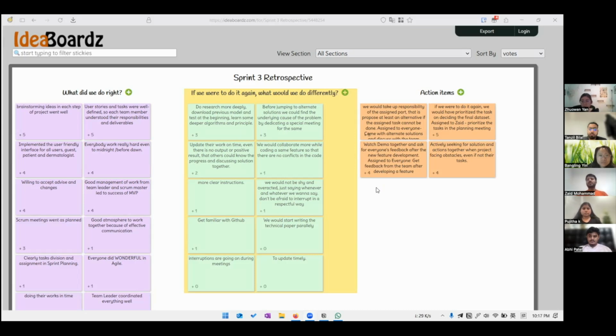I think as soon as someone faces any issue and they are not able to tackle it, they can let the team know. So everyone can give their ideas, or everyone can review the work and debug the code maybe, or come up with something that helps. So let me write an action item.